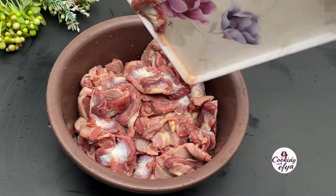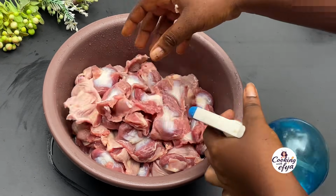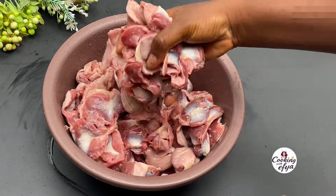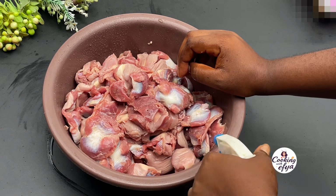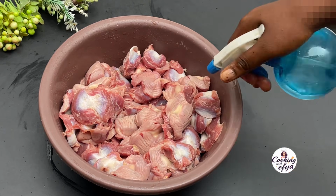Alright, so now just look at how clean and neat they look already. Even before deep cleaning, no yellow, no fat, pure meat. That's what we want, trust me. Now that everything is peeled and trimmed nicely, I'll transfer them into a clean bowl for deep cleaning.